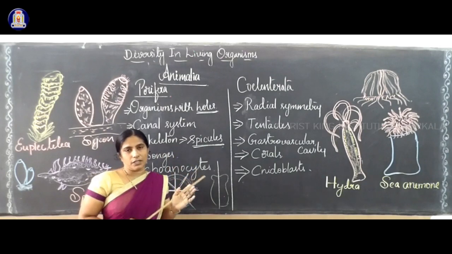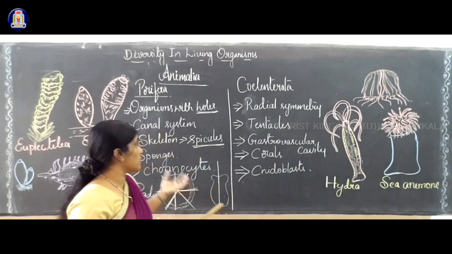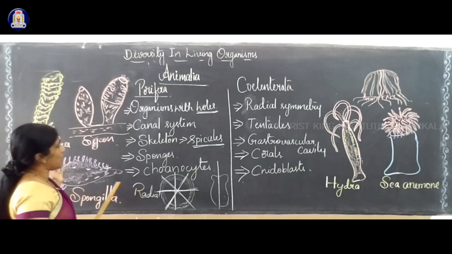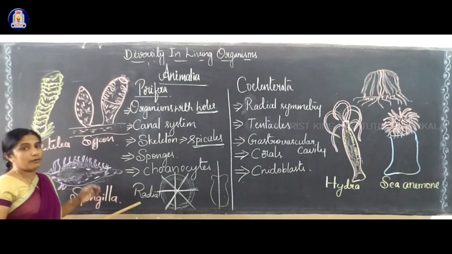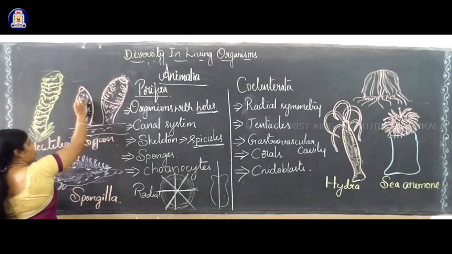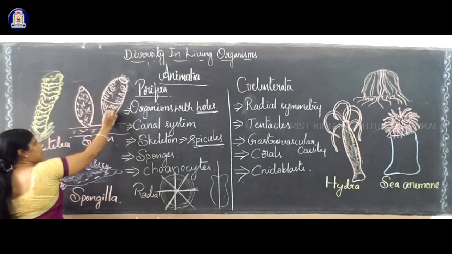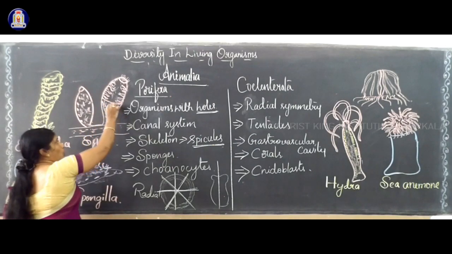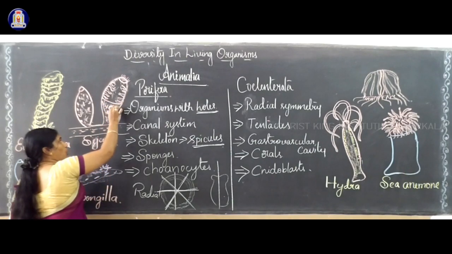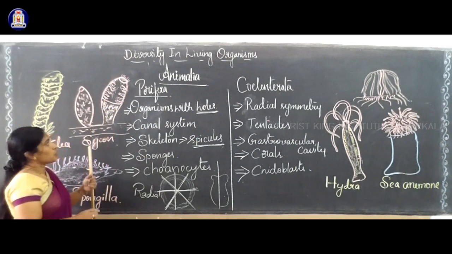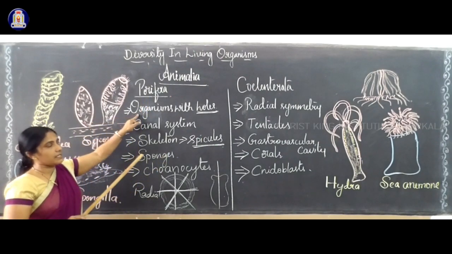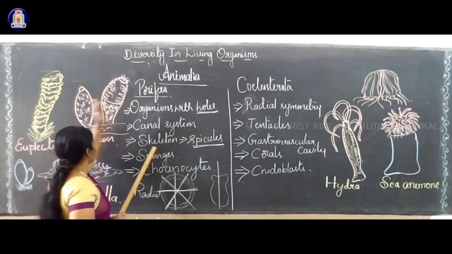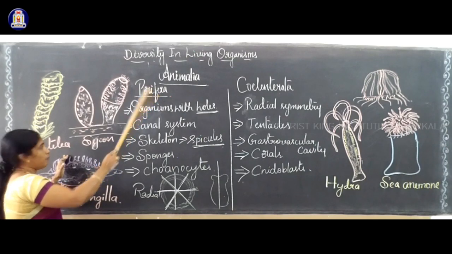So how can we differentiate? For example, when you visit the seashore, maybe you will get some organisms like this. So what are they? Let us study phylum Porifera. Porifera means pores. On the body surface of the organism there are holes or pores, a small hole-like structure. That's why they are commonly called Porifera, an organization with holes. So that's why we group the organism under Porifera.